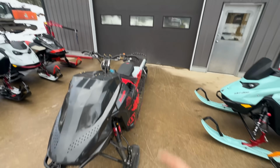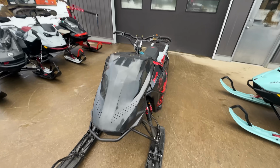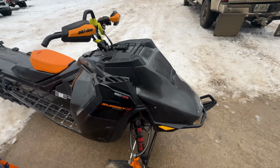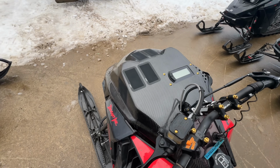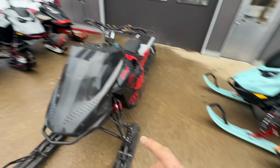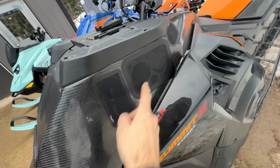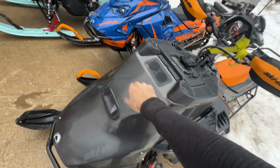Next day, gonna let Derek take care of this thing, figure out what's going on with it. But let's compare my carbon head to the 0 carbon head. You know, that doesn't look nearly as cool as this. Oh yeah. Something interesting I see on this, we got stock intakes here, but look at all the extra holes that are drilled. This hood is probably at least twice as thick as mine.